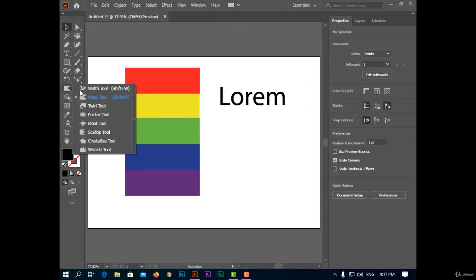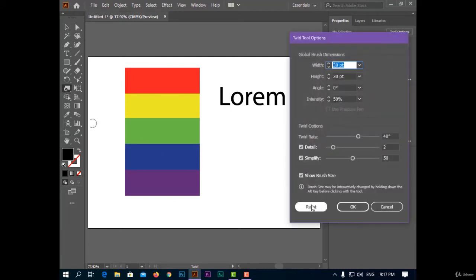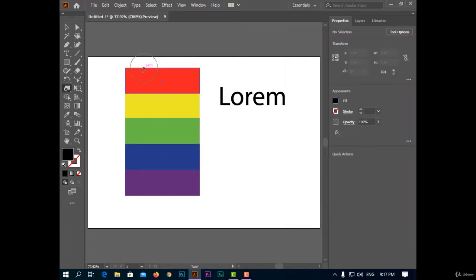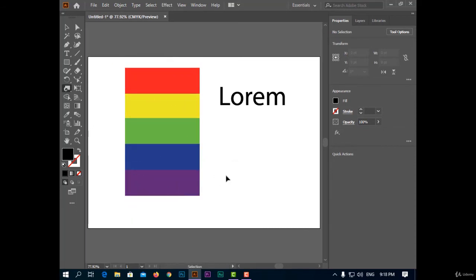Second tool, twirl tool. This tool is very interesting. I will increase the size and make an interesting effect like this. And I can make it here like this.